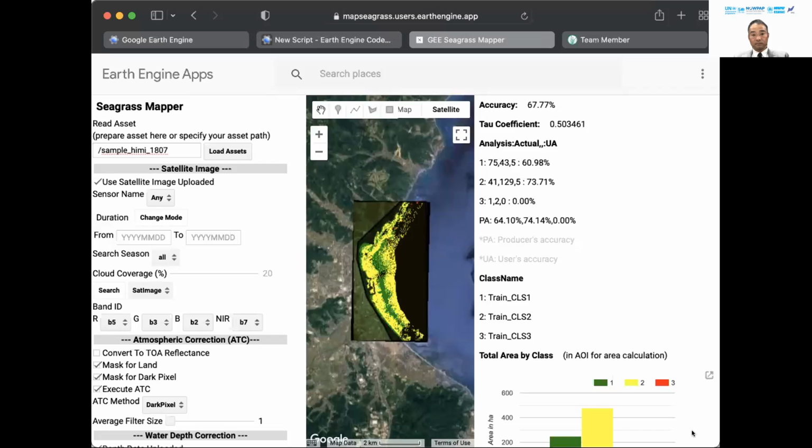When you explain about sample HIMI, you say that this one is in your personal account, but here you only indicate a relative path. So how does Seagrass Mapper know that? For example, if I have it in my account, how can Seagrass Mapper know that this name is coming from my account?